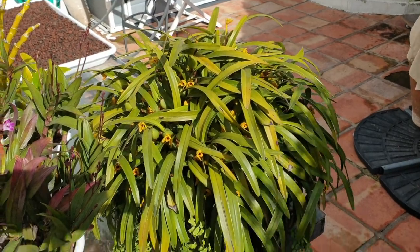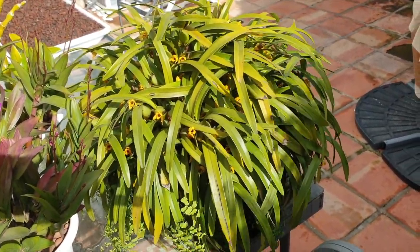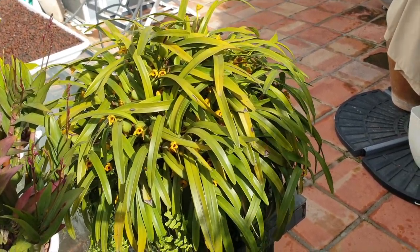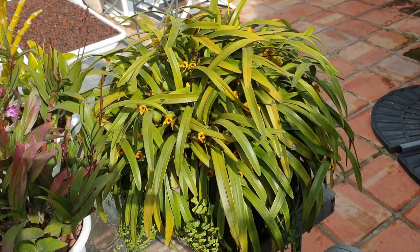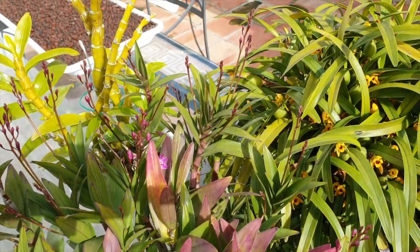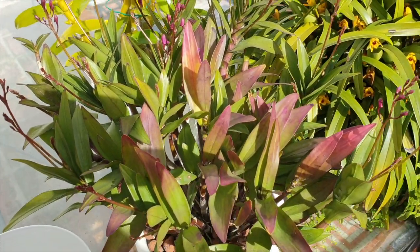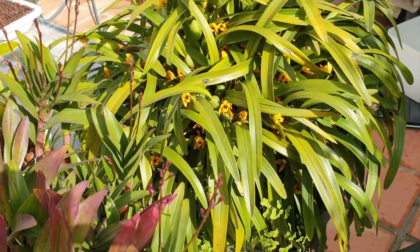A little bit of a cheer-me-up from Maxillaria variabilis, Cousin It. I absolutely hate this wind. Thank you everybody for being here — really appreciate it. Sorry for this unconventional start. I saw the orchid, I saw the great root system and I thought, you know what, I'm just going to get on and film this. My demeanor wasn't exactly at the right place, so I do apologize for that.